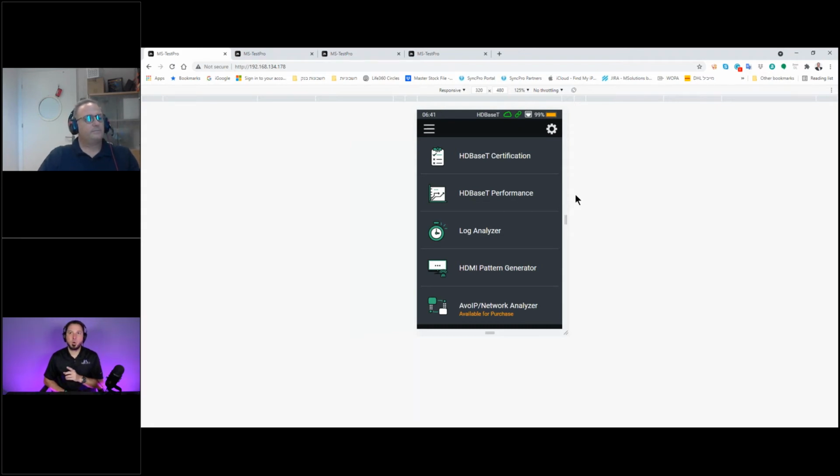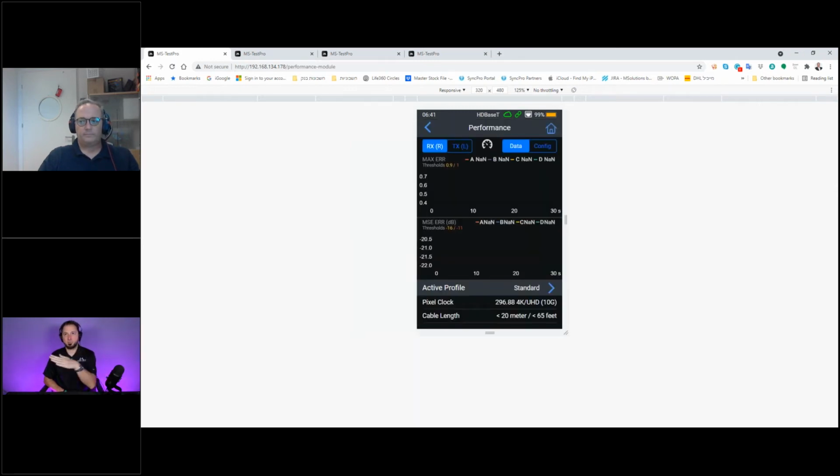Ariel, there was one question that came in on the performance tab as the test is running and looking at each pair. On the y-axis, on the left side, looking at the top one, for example, it starts off at 0.8, 0.6, and then 0.4. Then the bottom, we start at -20 and then down to -23. What exactly do those numbers mean?